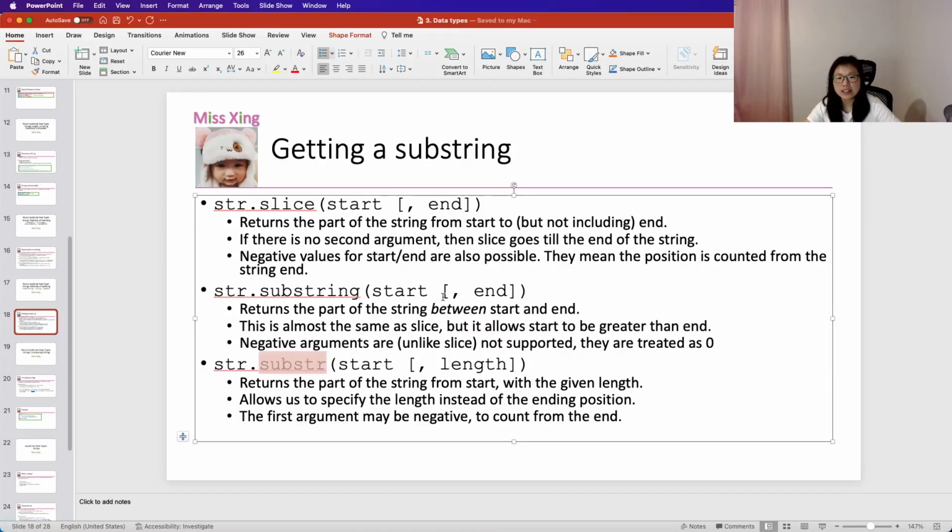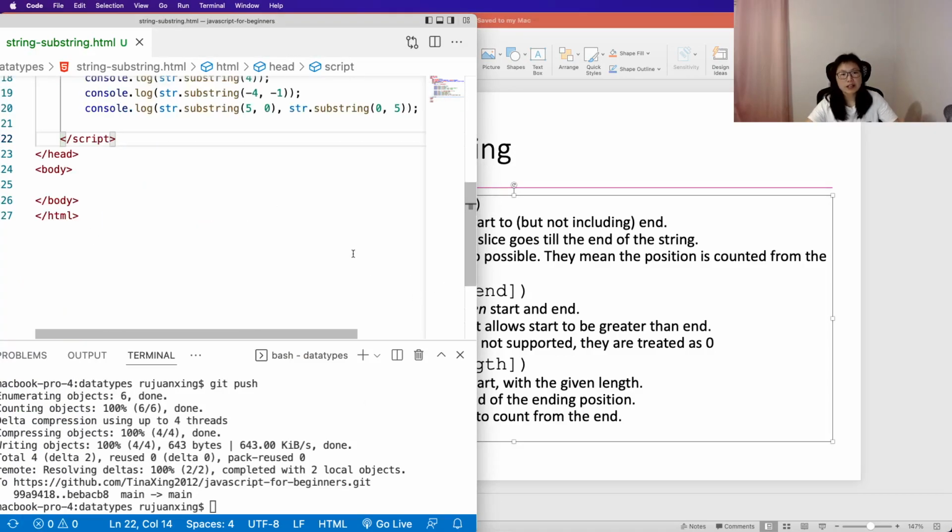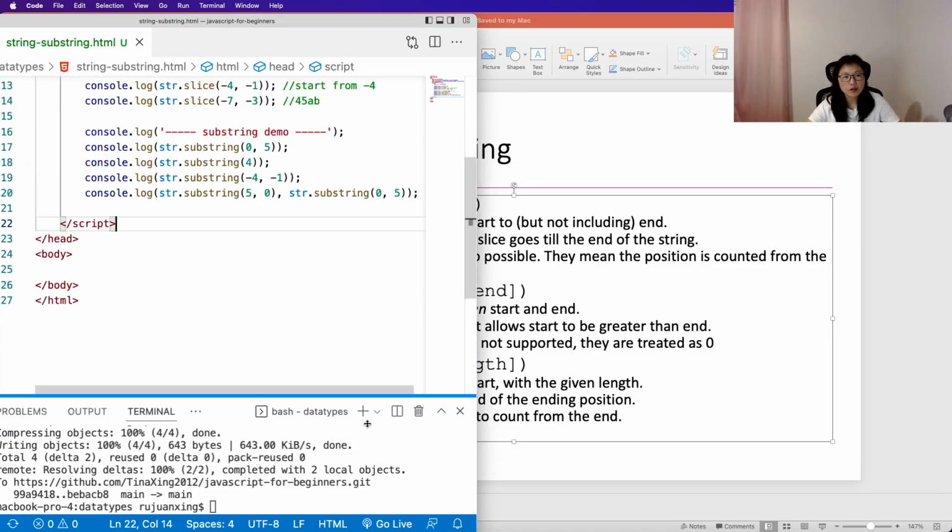Okay. Last one is substr, and instead of giving the position, we give the length. The first argument can be negative, and it will count from the end. Now let's take a look at how to use it. I will write another demo.